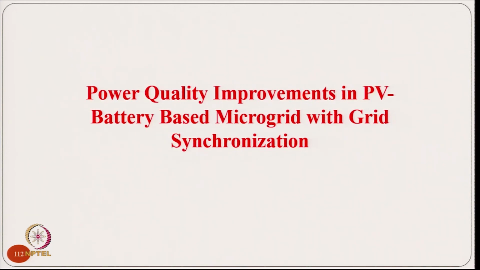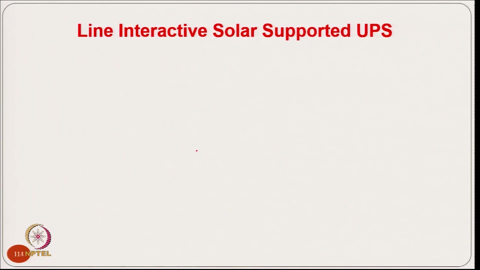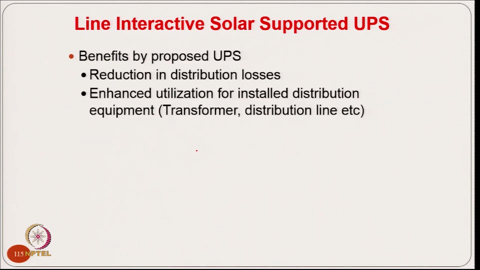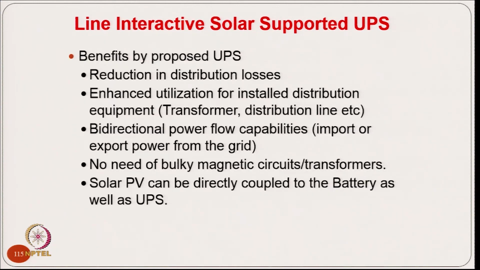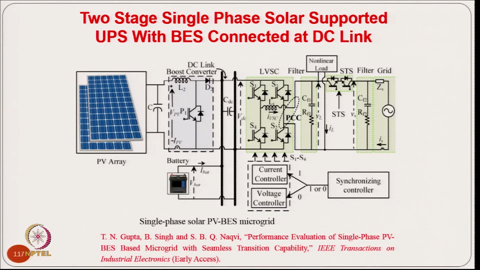Now, we will discuss the introduction of the battery to make it a concept of microgrid. If you put in a battery, then we have a line-interactive system, and UPS features also we can have. So, all the benefits come in that, and we can have all UPS features along with the solar PV generation in this case. So, this is a typical interesting case study.